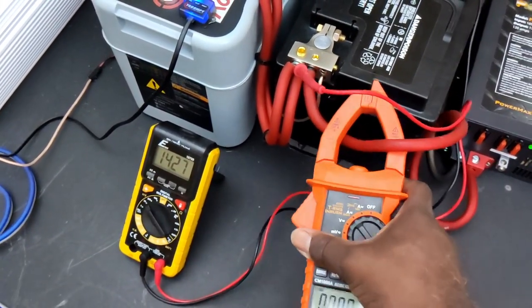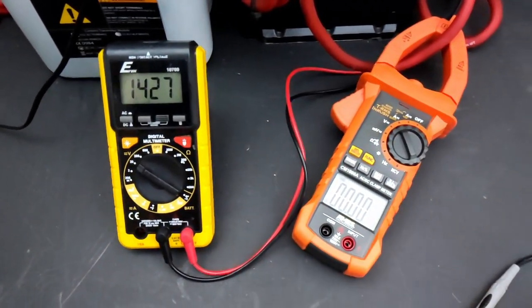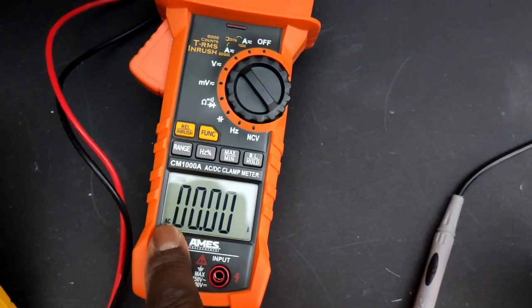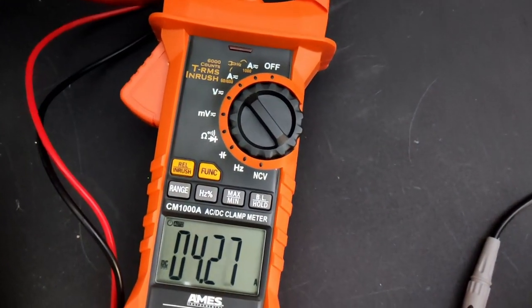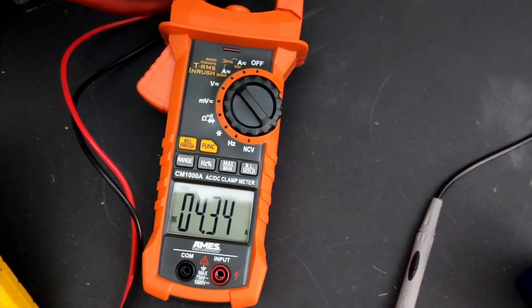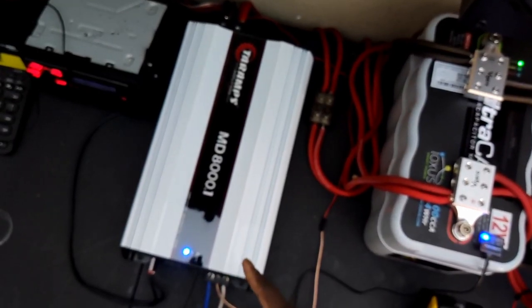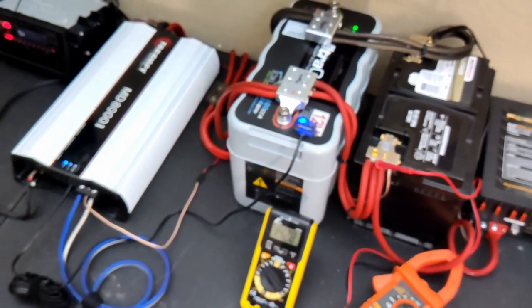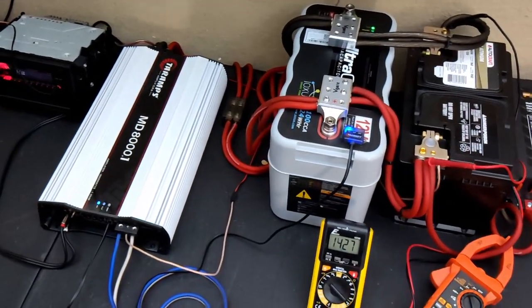So we're going to clamp it like that and we're going to be taking a look at it. Let's get them turned on. See right now, we're trying to measure AC. This is DC. So we're going to hit function. Now we're in DC mode. And as you guys can see, it's drawing four amps right now, almost four and a half amps. Because remember, at rest, this guy right here has like a two amp draw. That's his energy consumption at rest when it's doing nothing.